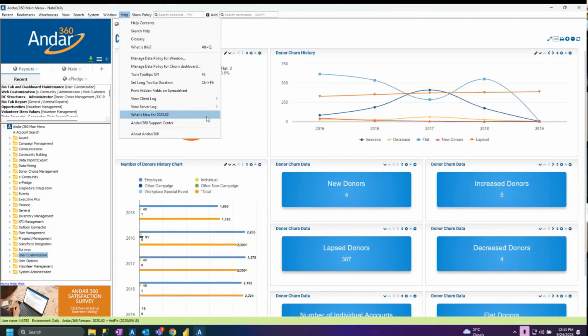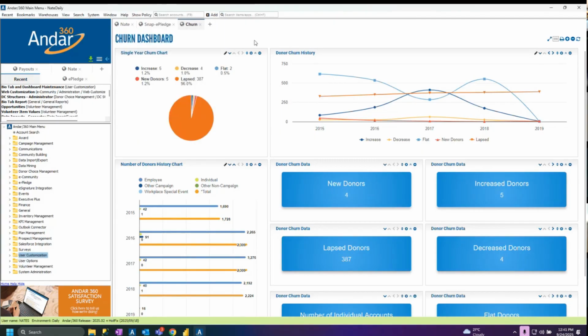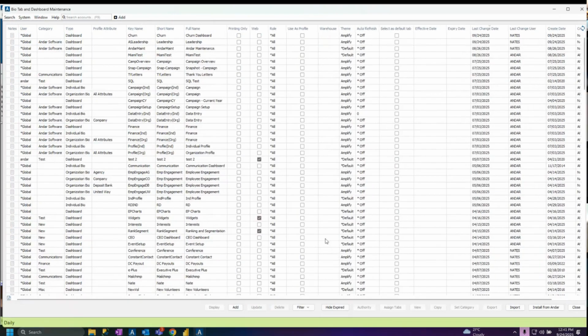The second part of that is you can always go in and get dashboards and BioTabs, regardless of what role you're in. And that's by going into your BioTab and dashboard maintenance menu item. That's what I showed you earlier. So if you search for dashboard and go to the BioTab and dashboard maintenance menu item, you'll always have this install from Andar button.